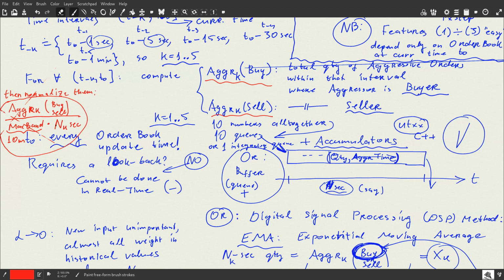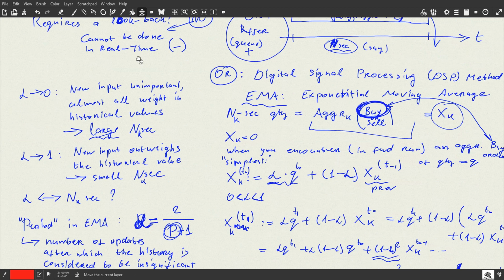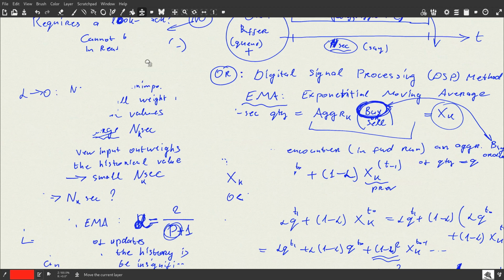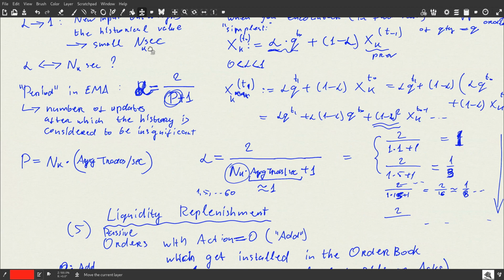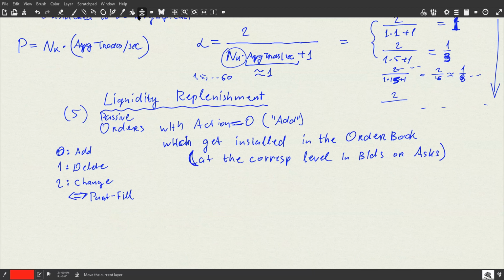So that's the normalization which I have forgotten to mention. Now, exactly the same thing we are going to do with the liquidity replenishment. With liquidity replenishment, we also need to classify those orders where they are coming to. If they are coming into remote bands, they are much less relevant. So for this reason, we are considering those groups of price steps.